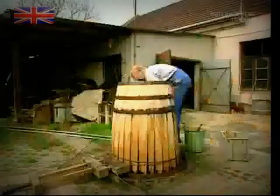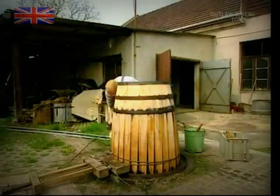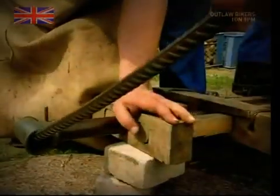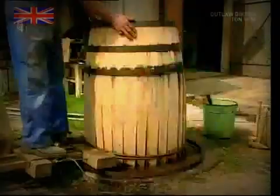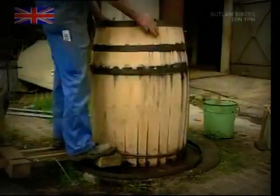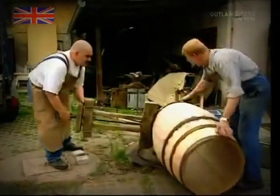But it's not just a case of bending them in by hand. A large vise is attached and slowly tightened up. It's very, very slow. After about 2 hours of tightening, you can actually see the barrel shape, even though it doesn't have a top or bottom yet.